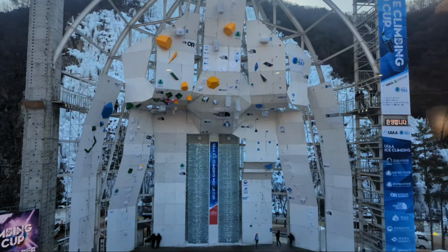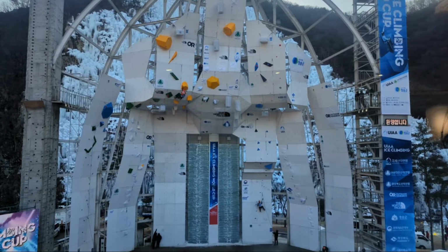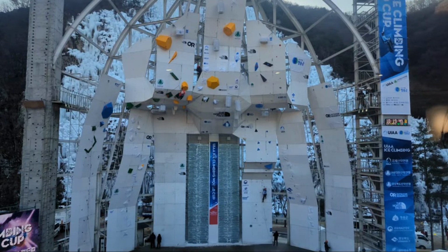And how many times have we seen someone fall off the first move, and then the next week they're on the top of the podium. So if you are a new athlete and you had a nightmare yesterday, or something happened, or maybe you just had your ego bruised by thinking you were going to do better than you did, and then you didn't get the result you wanted, it is about showing up, and putting in the effort and coming back. If you can take that moment of stress, suck it up and use it as fuel to fire yourself into the next gear, then that's all that matters.